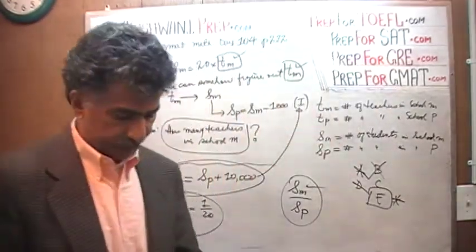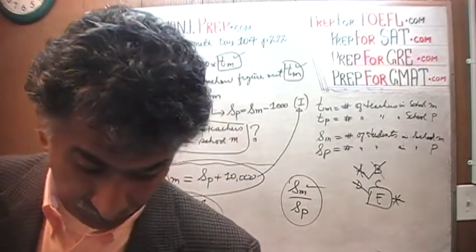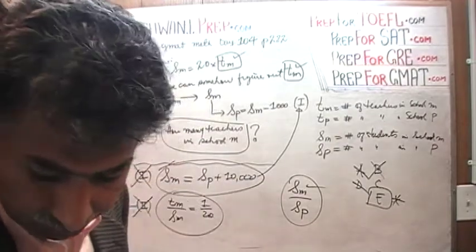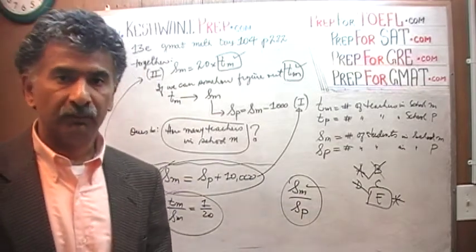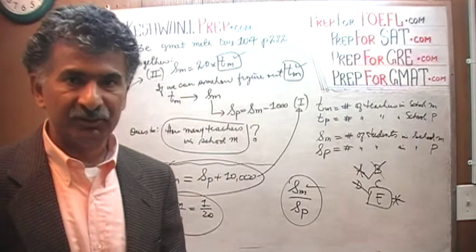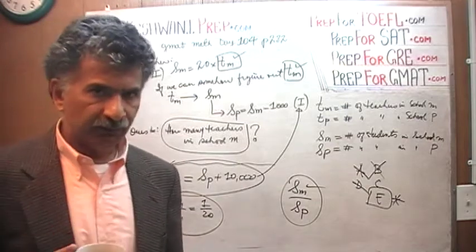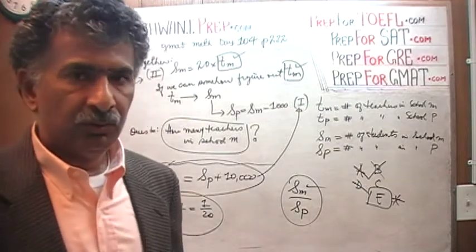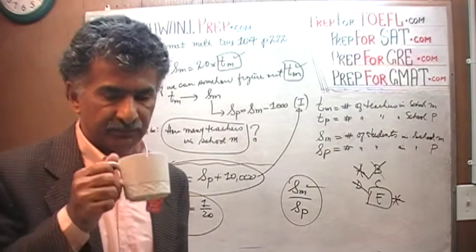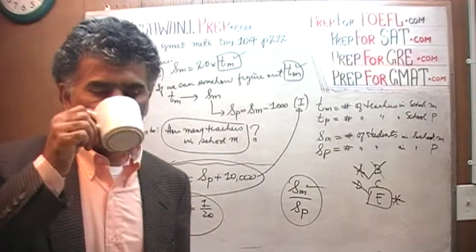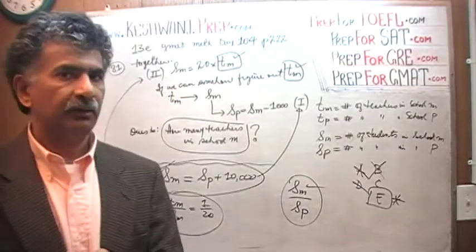The answer is E. These kinds of questions are actually annoying, especially for a teacher, for a person who's trying to explain to somebody, because this is not a problem where I can stand here and show you how to solve it, because the point here is it cannot be solved. That is the whole point. So it's not possible for me to show you how to solve the problem, because it's not solvable. It is impossible. The answer is E. Both statements put together still do not provide us sufficient information.